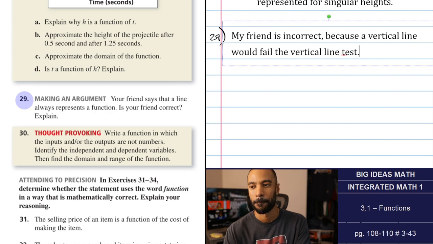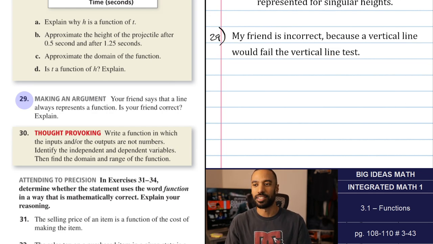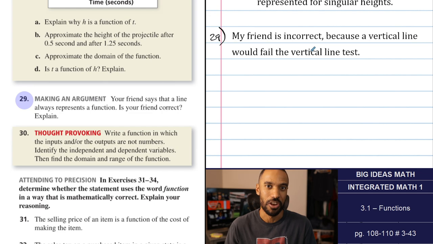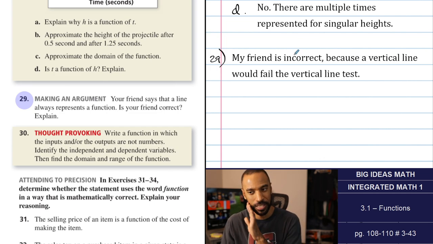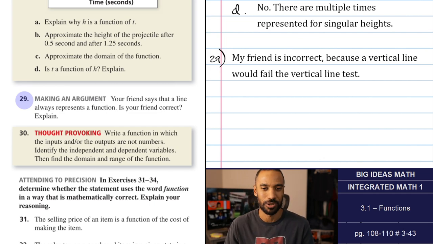That sounds weird. Because you're like, wait, is a vertical line test testing whether something's a vertical line? No. A vertical line test asks, when you draw a vertical line, do I only get one y for that particular x? In this case, you have an infinite number of y's. It totally fails that one. So it's a weird statement, but you have to know what it means.